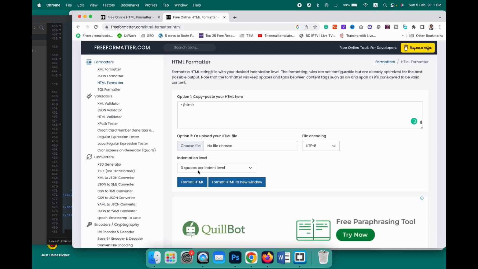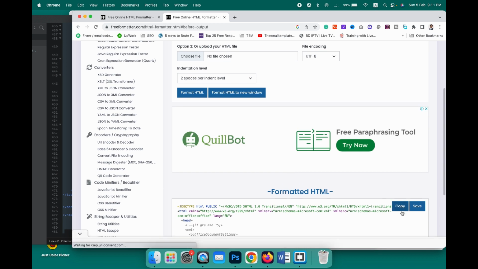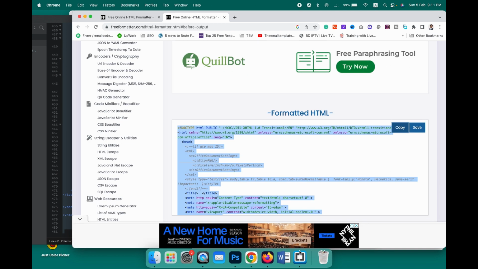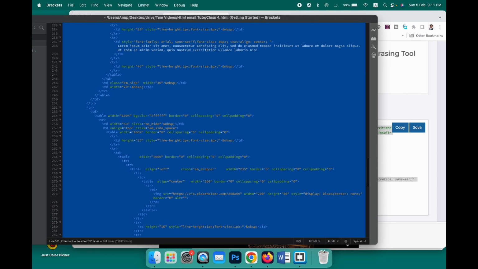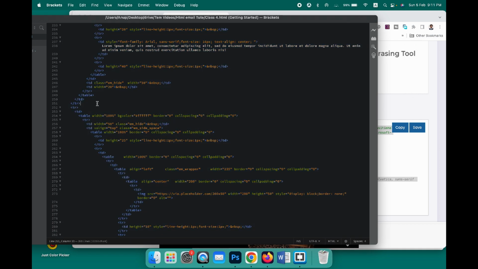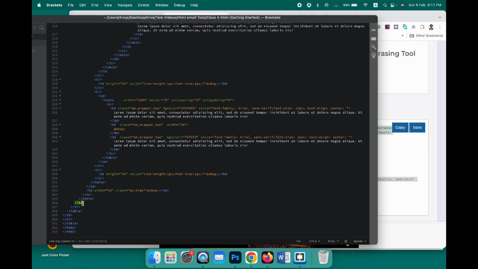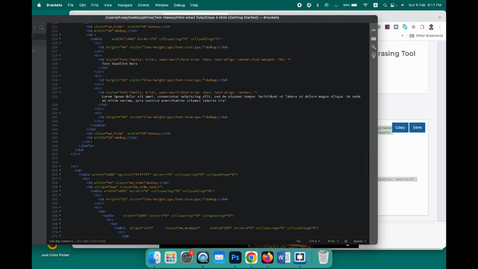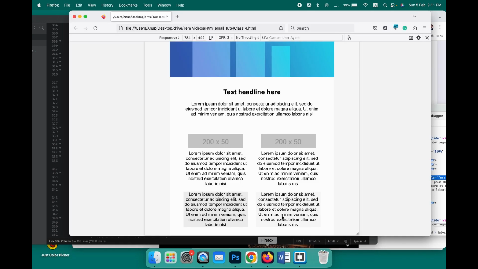You can paste it here and arrange your code in a beautiful way like this. Just copy it from here and paste it here. So this is very beautifully arranged. You can add some spaces in between to get better understanding of your code. Okay, so that's it for now.